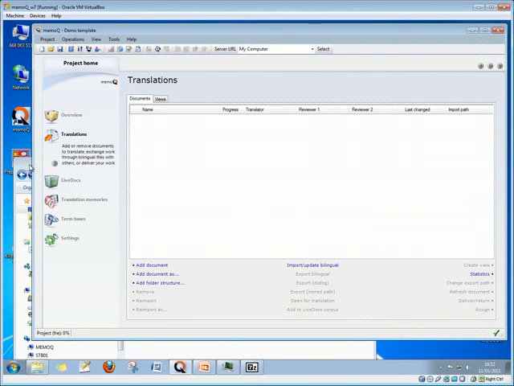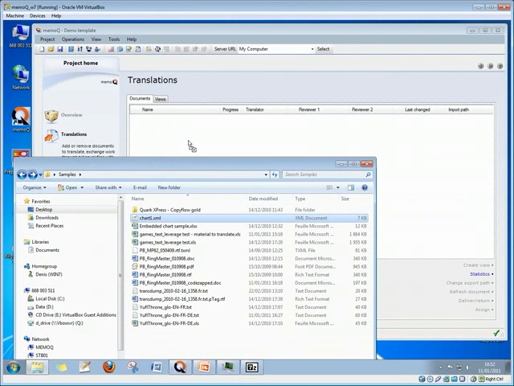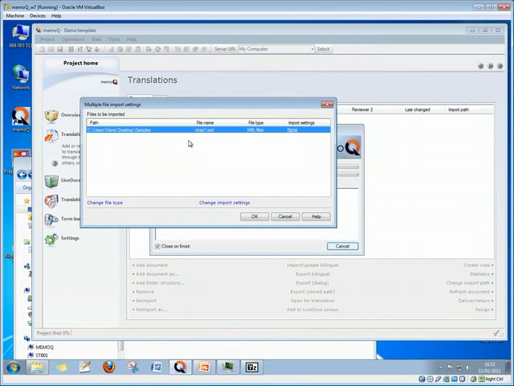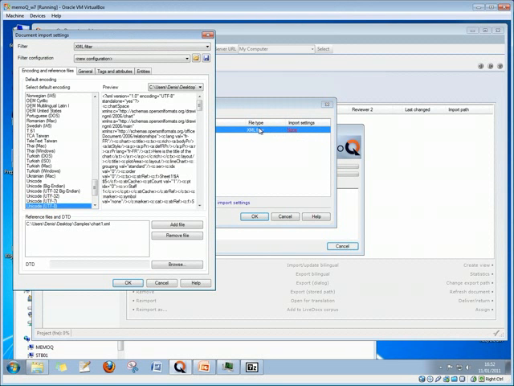So let's import that. And let's choose the advanced import settings.